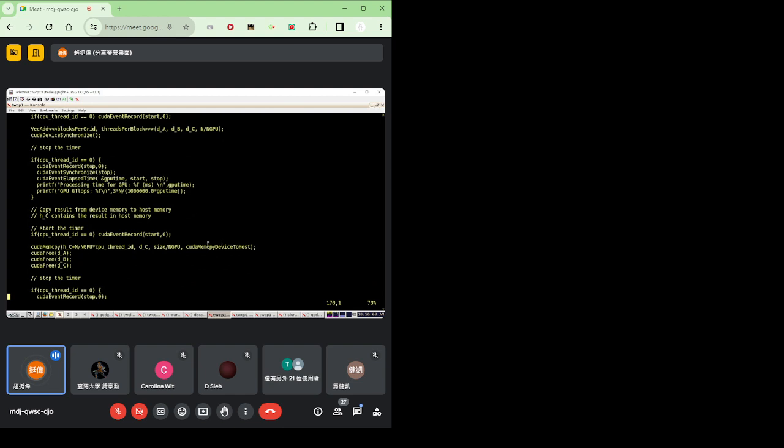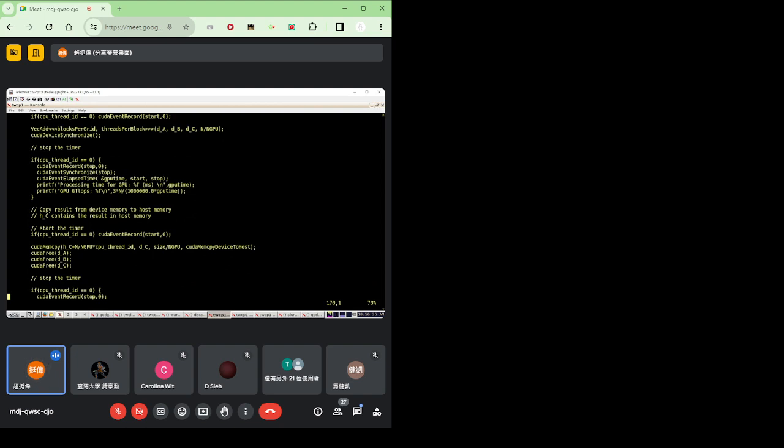Again, the size is the size of each GPU's DC. After the copy, we can free the device vectors on the GPU, because DA, DB, and DC are no longer used for another kernel.